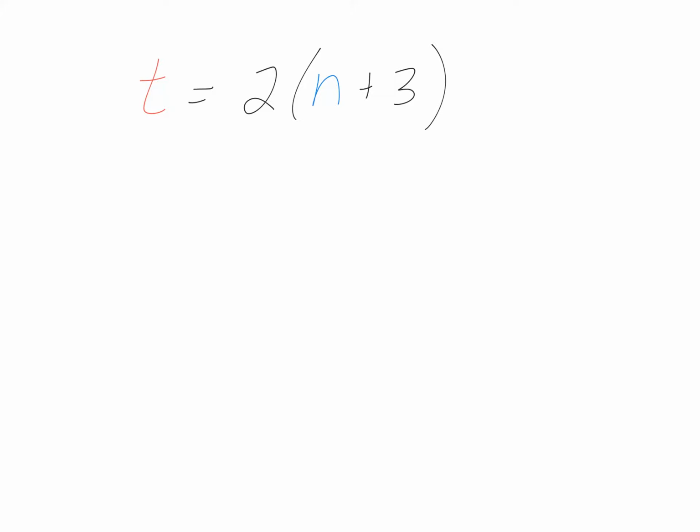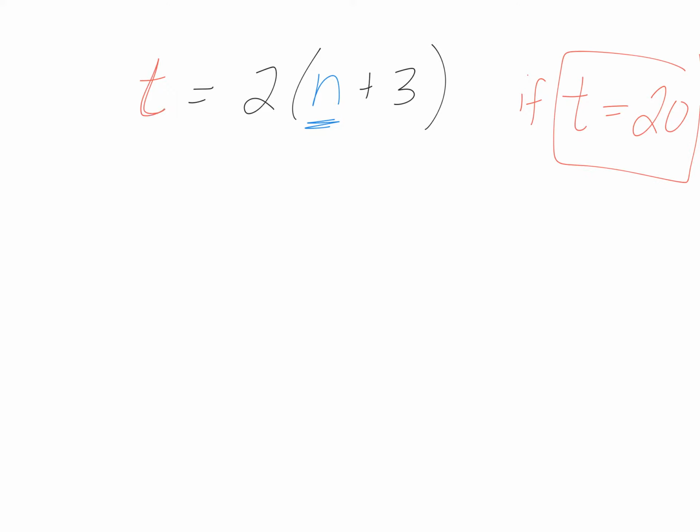Okay, so the equation says t is equal to 2 times n plus 3. Well, we don't know t and we don't know n, but if they give you the value of t, so if t is equal to, what was it? 20. We need to figure out what is the value of n. So we can solve an equation if we have one unknown variable. We can't solve this if we have two unknowns, but we have one unknown because we know what t is equal to. So you've done the first step.